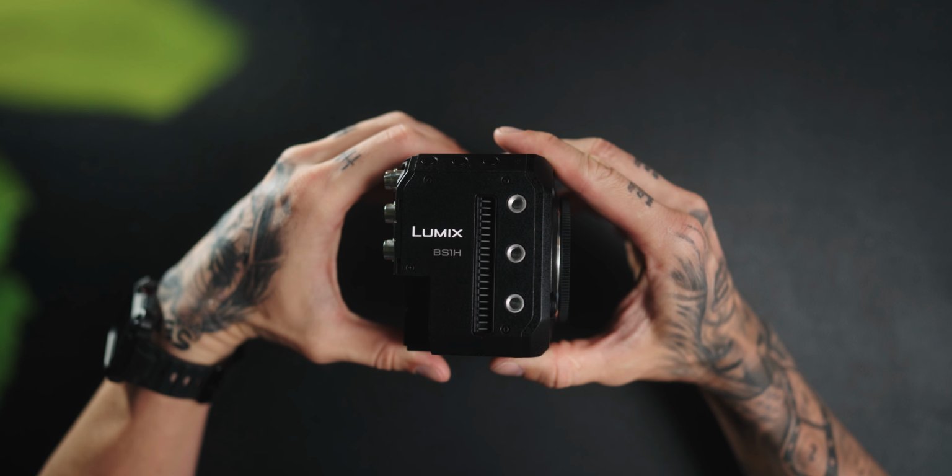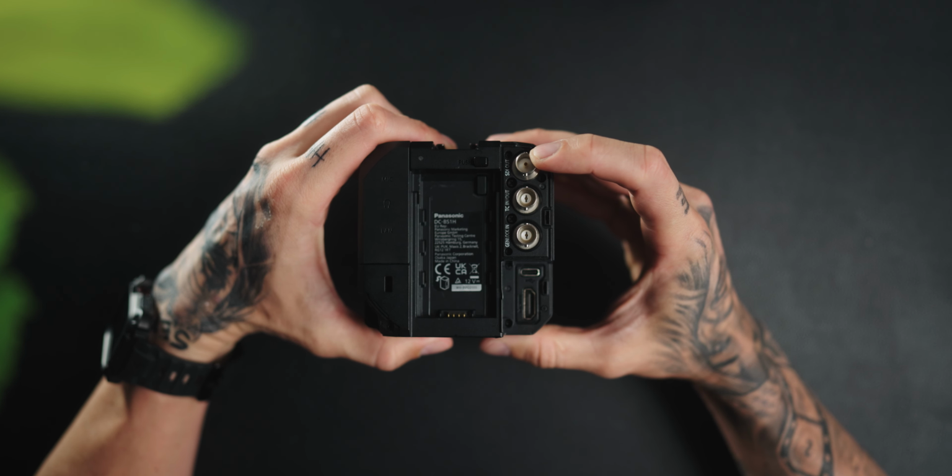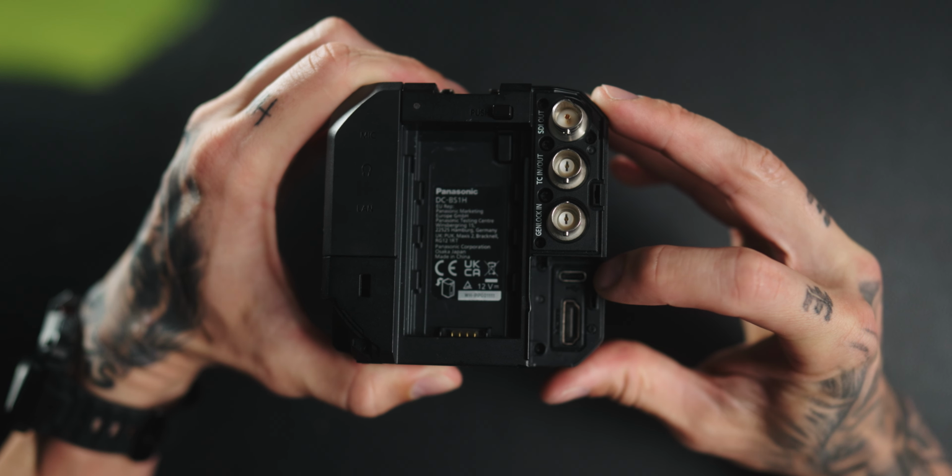Now, I guess the I/O ports have to be a bit of a pro when it comes to this camera. It does have SDI out, but also HDMI out as well. So it's got both, just like my Sony FX6. It is really great to have SDI because BNC cables are far more used in professional equipment, and it's just a better connection as well. But I guess having both of these is obviously a plus.